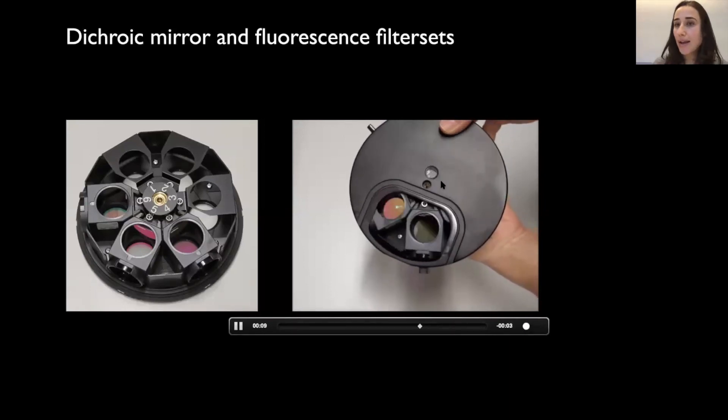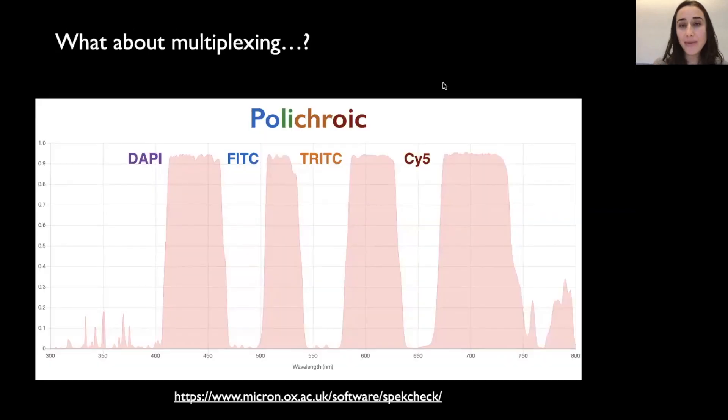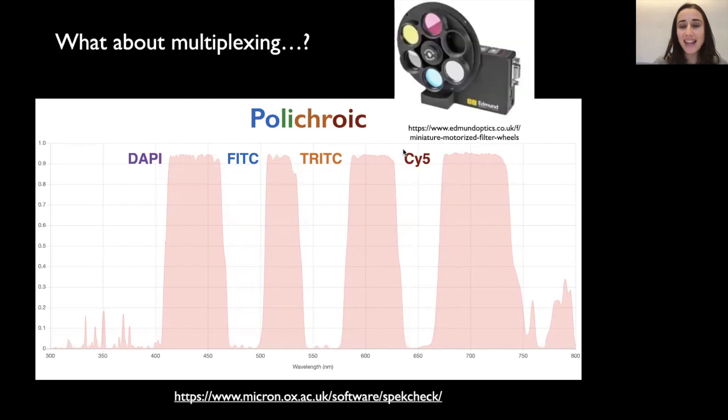Although this is quite a slow process. So actually, nowadays in modern microscopes to do multiplexing, we therefore look at different channels at the same time, we use what is so-called polychroics, which do exactly the same, but as opposed to just two sets of wavelengths, they do it in multiple wavelengths. So for example, something like that, we can excite these four fluorophores at the same time. And therefore, the emission and excitation filters will sit in these wheels that rotate much faster compared to the slower cubes that I showed before.